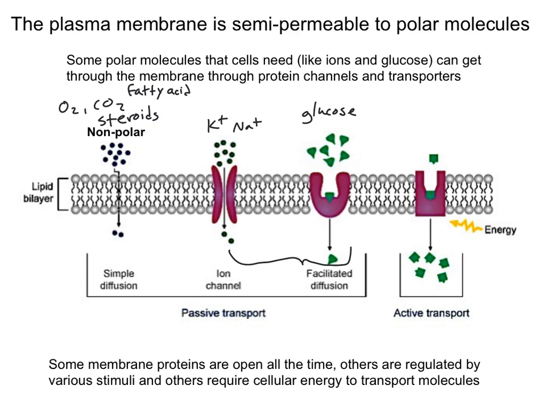But you can see in this case that the molecules are still moving from high concentration to low concentration across the membrane. So all of these are examples of passive transport. Okay, so passive transport is simple diffusion and facilitated diffusion. And with facilitated diffusion, it can be either an ion channel or a water channel, or a transporter, like the glucose transporter. If you have molecules that are going in the opposite direction, from low to high concentration, then that requires energy. For example, it could come from ATP or from other sources, and that's known as active transport.